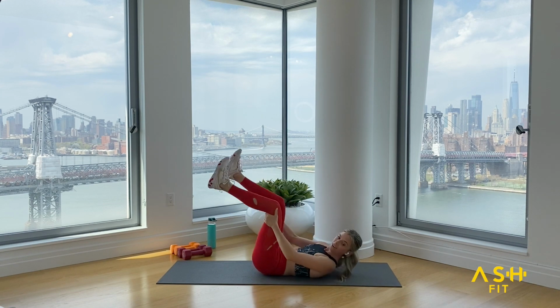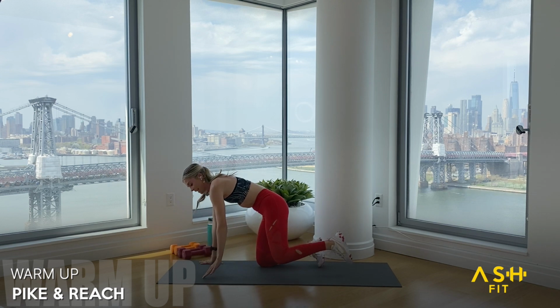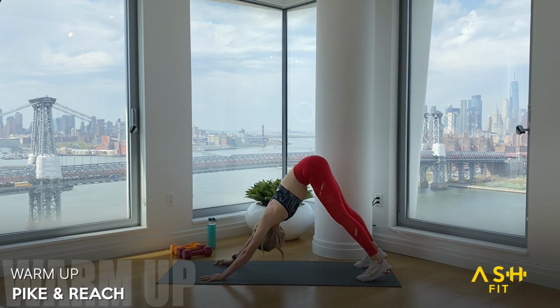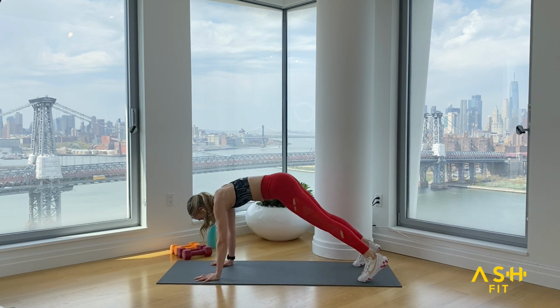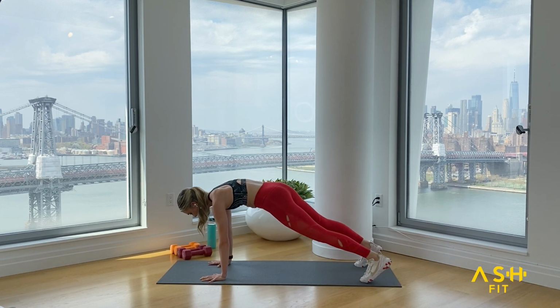3, 2, 1. And all right, taking this into a high plank, we're gonna do a down dog or a pike into an arm reach. Now, there's two ways to do it, right? You can lift your hips up into your down dog, as you come forward, then you can reach one arm forward. If you're feeling a little more spicy, you can lift up as you come forward, reach. Ooh, that one gets a little tough, so be cautious.